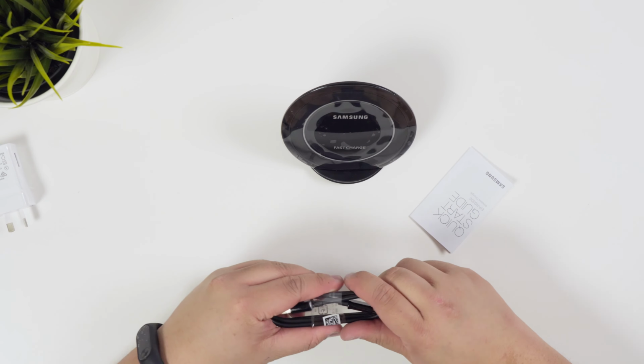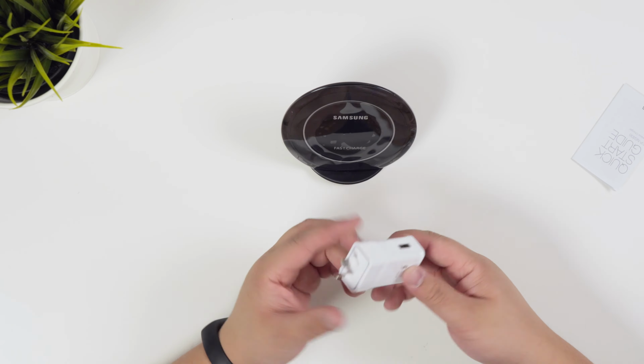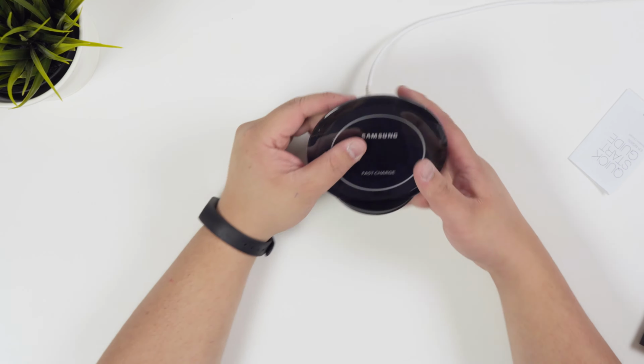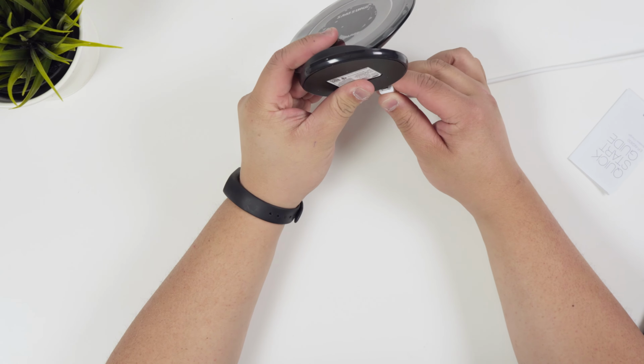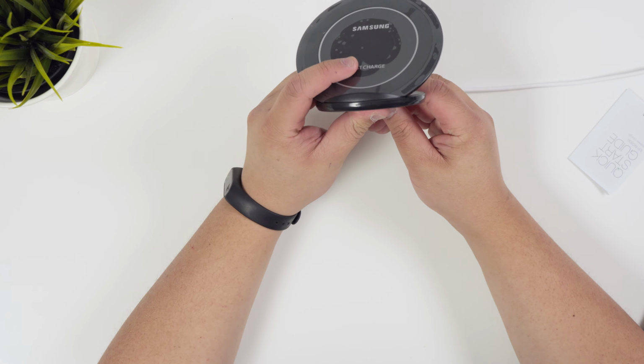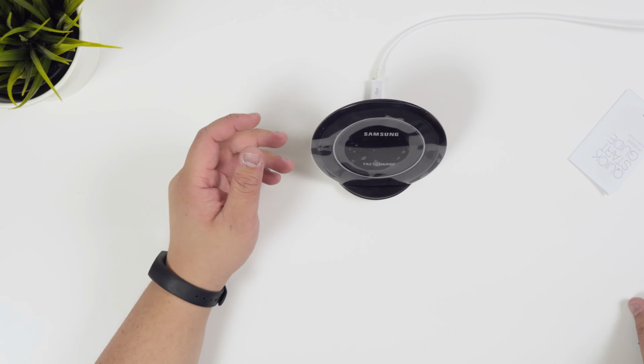So why don't we hook this up and we'll see the Samsung Galaxy S7 Edge in action. I've plugged this in. Let me unplug that again and plug it in again. You can see it cycles through a few different colors: blue, green, and then blue. I'm guessing that's saying, hey, I'm alive.